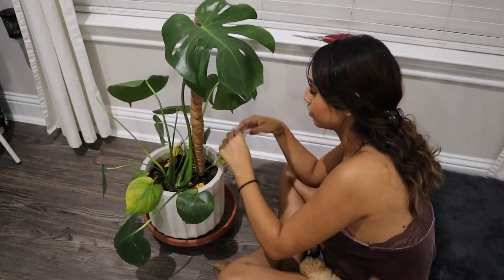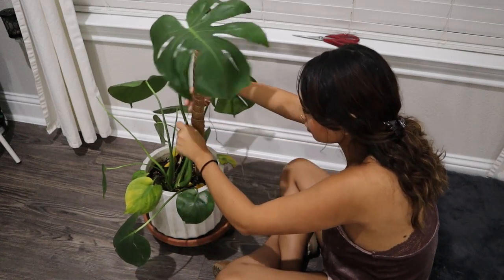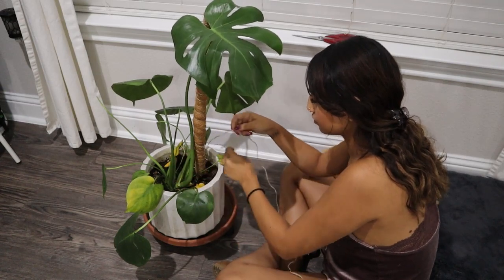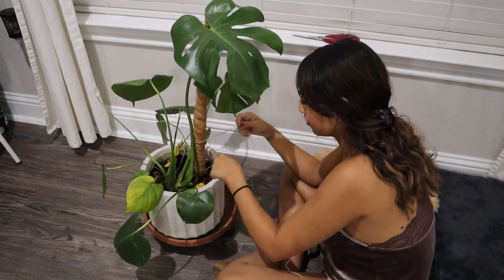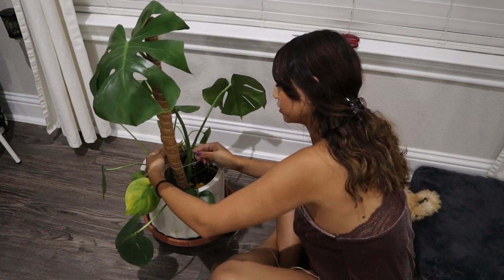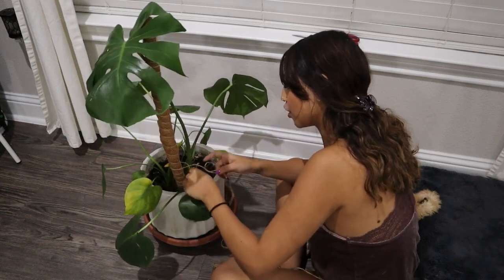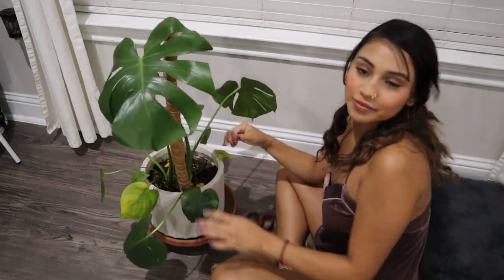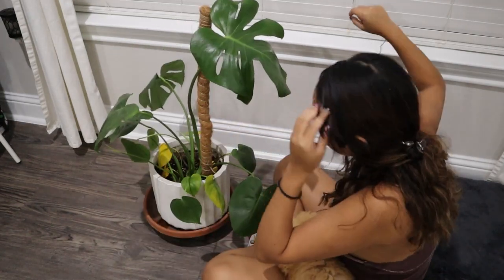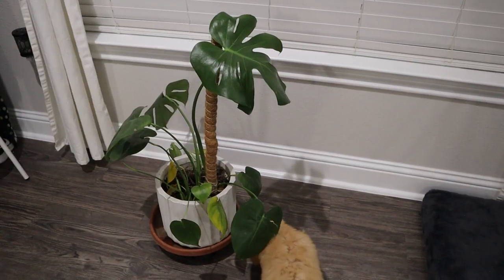I'm going to wrap the string around the moss pole first one time. And then I'm going to act like I'm about to tie the knot on the moss pole, but I'm not going to tie it. I'm going to actually grab onto the node of it, so I'm going to go lower. You guys don't come here to learn from me, okay? I'm still learning myself. I'm going to repeat this step for the rest of these. I know it may not look like much of a difference.